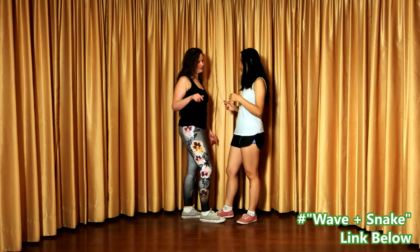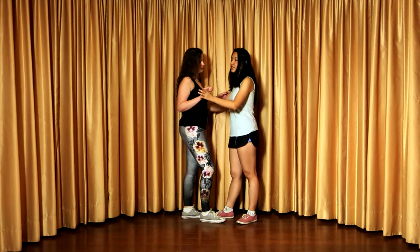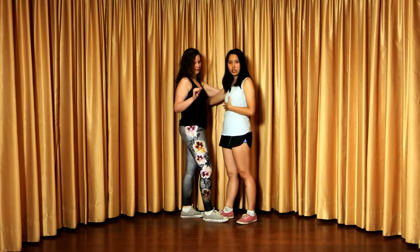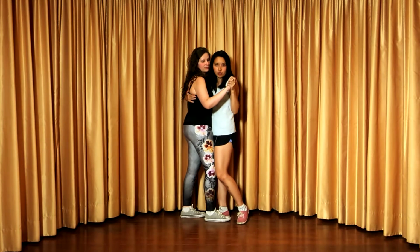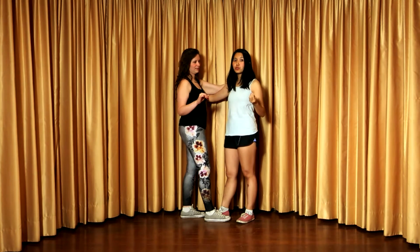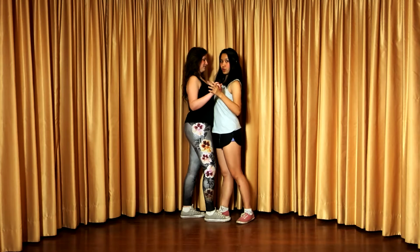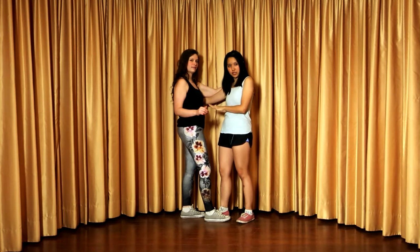And let's continue. So about the wave, how does it work while we dance with the partner? First thing is that if we want to do body wave in close position like this, it's better that we have a little distance between us. Leader, we told you that we can have a closing brace very close to each other, but we can keep a little distance. And at the moment you decide to do a body wave, it's better that you keep a little distance between you and your partner, because both of us are going to do the body wave to the front and to the back. So we need some space between us, okay?